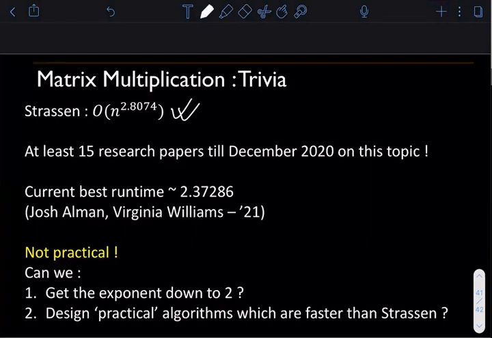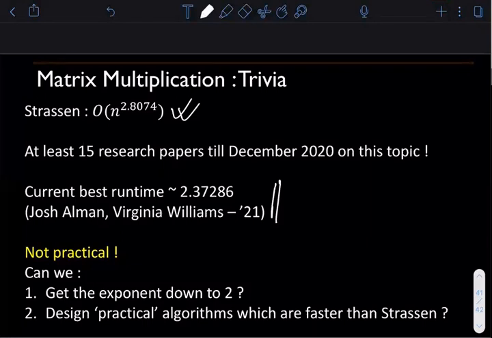And people have applied techniques, so I'm just throwing information again, starting from fast Fourier transformation, discrete Fourier transformation and whatnot. Okay, it's so interesting among algorithms that, as recently as this year, two people from MIT, Josh Alman and Virginia Williams, came up with it. Virginia is actually involved in many of these 15 papers over the last few years. The best they could come up with so far is roughly 2.37.